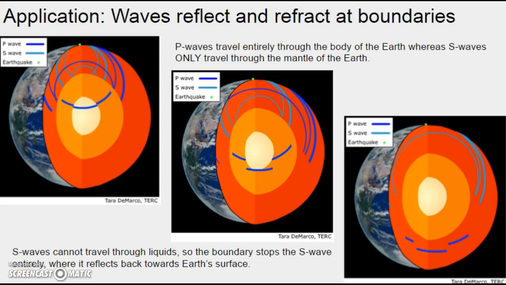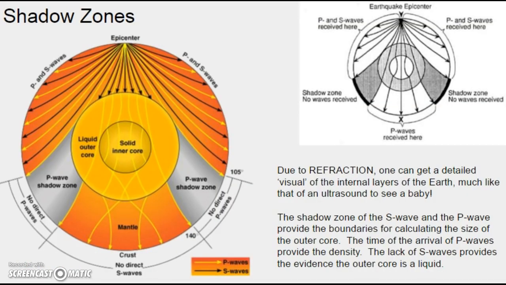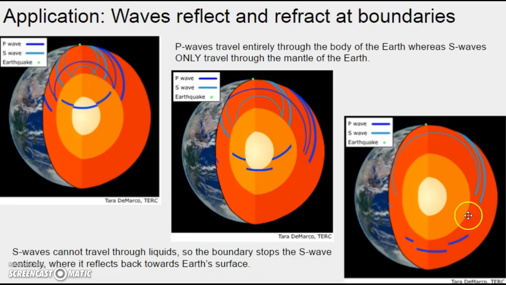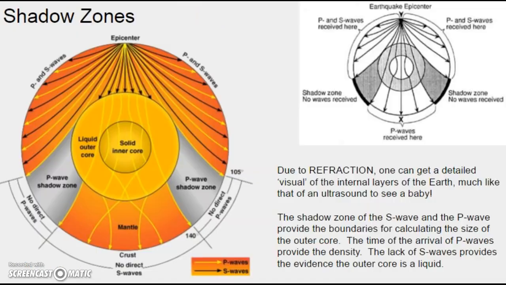Moving on. What I want to look at next is this. Shadow zones themselves. According to this, we'll call this a shadow zone. It's simply the region or the zone within the Earth from where the epicenter occurs. So this is the earthquake. This is the epicenter. Because of refraction, P waves have these very distinctive shadow zones where no direct P wave makes its way here. I see them here. You can see the P wave shadow zone here and a P wave shadow zone here. And that's the same concept.